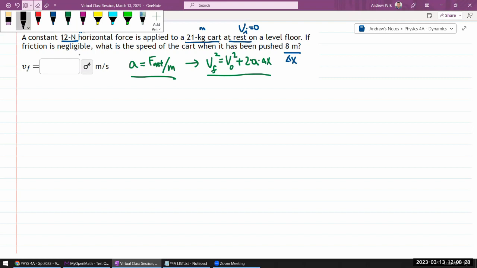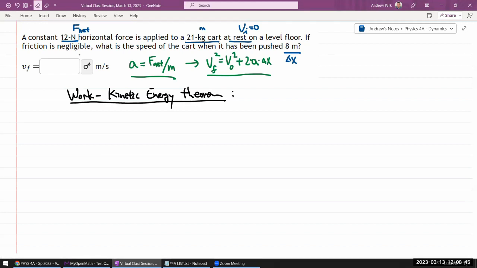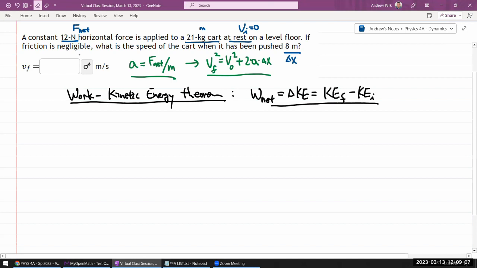Which is the work kinetic energy theorem. And it's a fairly simple theorem in terms of using it. What the theorem states is that the amount of work being done, or more precisely the net work being done, is going to give you the change of kinetic energy. That's equal to change of kinetic energy, which would be spelling it all out, final kinetic energy minus the initial kinetic energy. And I guess to use it in this context, you need two more expressions.